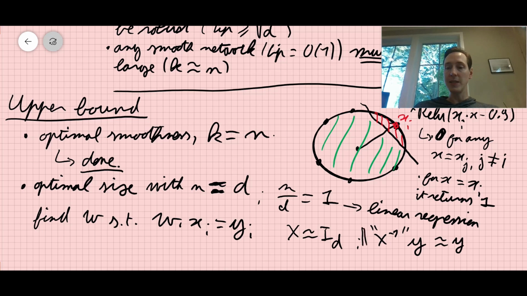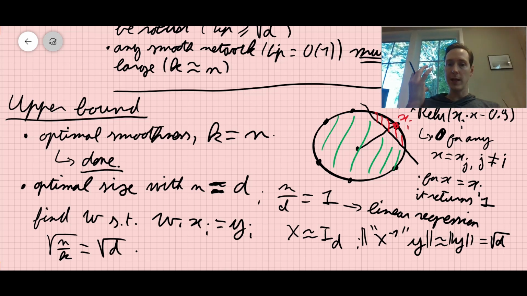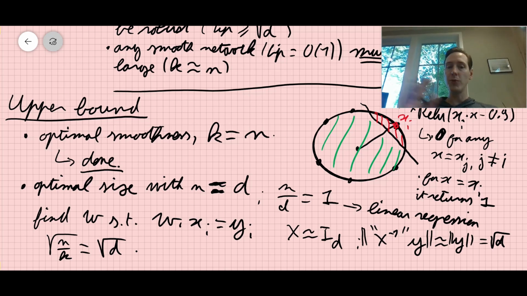So the norm of this, okay, this is the Lipschitz constant. What is this? This is square root d. Okay, we have n points, so it's square root d. Okay, so square root n over k, again in this case, is square root d. So we have checked again the upper bound in this case. We know that you can get an optimal size network whose Lipschitz constant is square root d. And the conjecture says that you cannot do better. Okay, even if you give a constant more number of neurons, you're not going to be able to improve the Lipschitz constant.